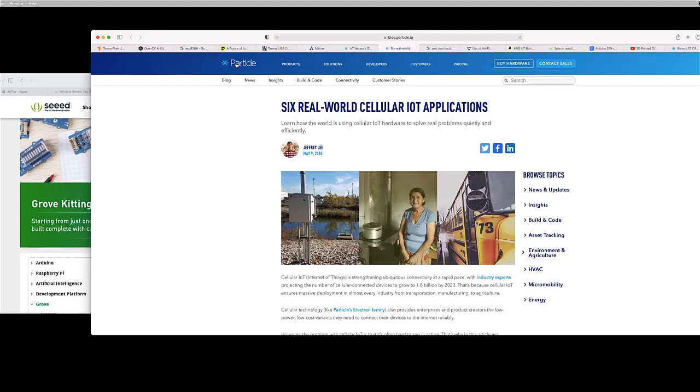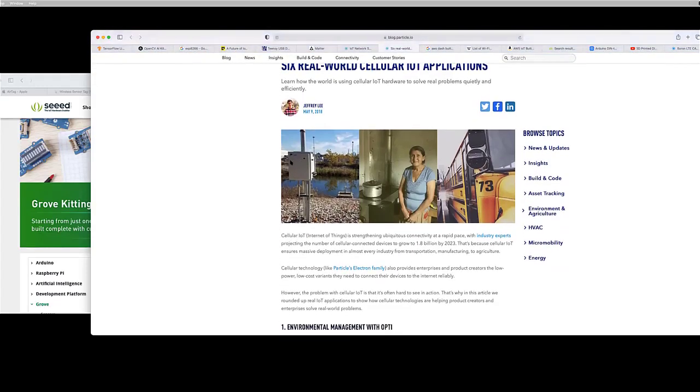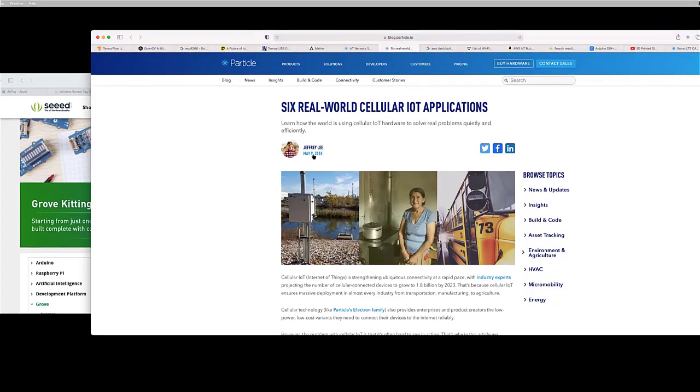Particle took kind of an open source device in the past. Now they've got much more sophisticated things, but they took basically an Arduino board, added some Wi-Fi chips and a nice user interface, and packaged it together, and now they sell these devices. A lot of people are using these for data acquisition in remote areas. They added a cellular modem. They recently enabled up to 100 devices free cell plan essentially with these.